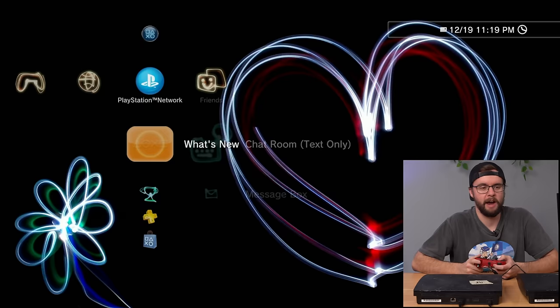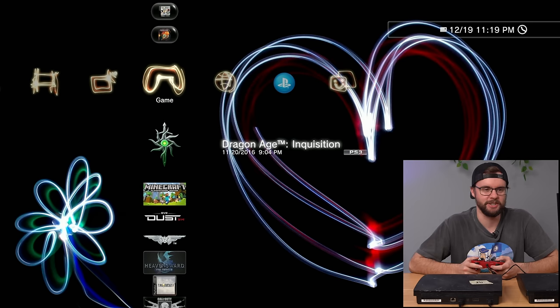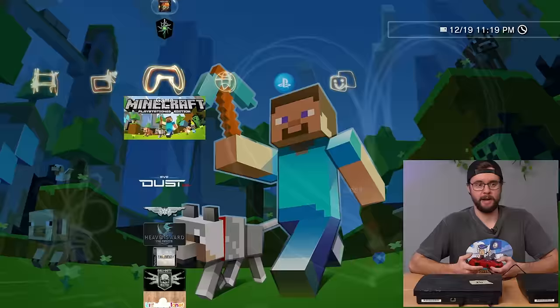And we got games. We got Final Fantasy IX for the PlayStation. We got Minecraft PS Vita Edition. Interesting. Dragon Age Inquisition. And we also got the PS3 Edition Minecraft. Dude, we got a bunch of games. These are all full games too. Next up, we'll check out the message box.